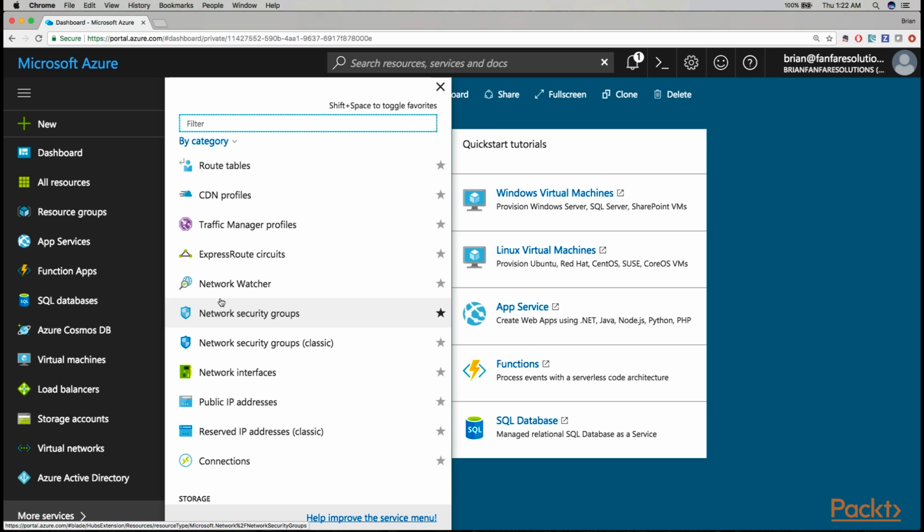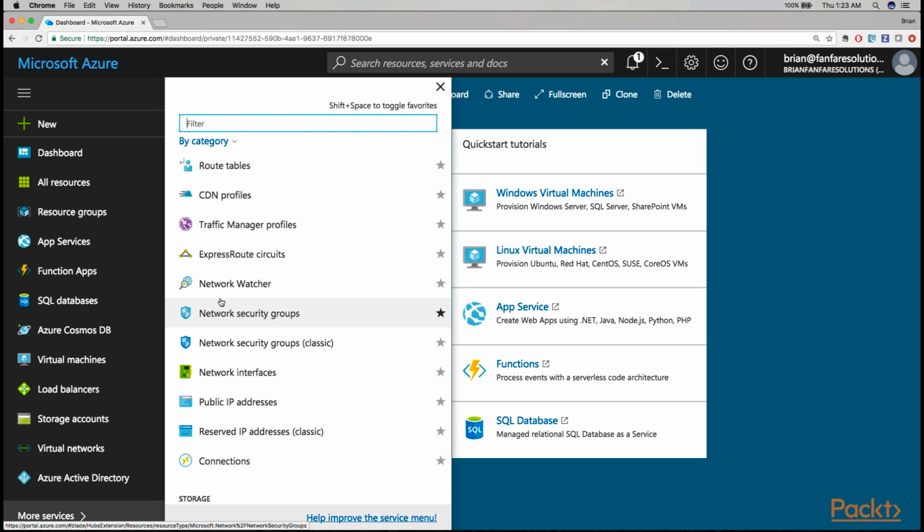Network interfaces, you can think of as just a standard NIC card that you would put into a piece of hardware, but they are tied, of course, to a virtual machine. Those NIC cards, of course, you can have one-to-many on virtual machines. It depends upon the virtual machine and what it supports. But those network interfaces are then what you're going to attach either a private IP address coming out of your virtual network subnet or a public IP address, which is the next item on the list, where you can actually get a static public IP address that Microsoft will provide to you that, of course, you can then put into your DNS, and that will be the public endpoint for any internet-facing application that you're going to be deploying inside of Azure.